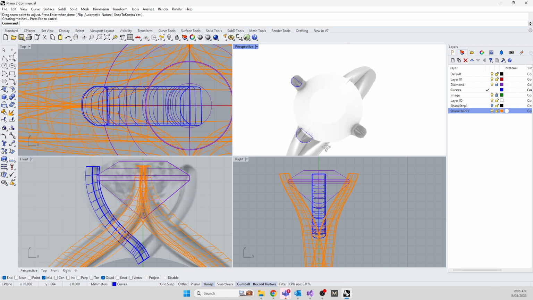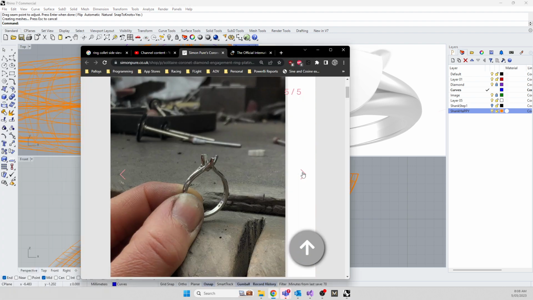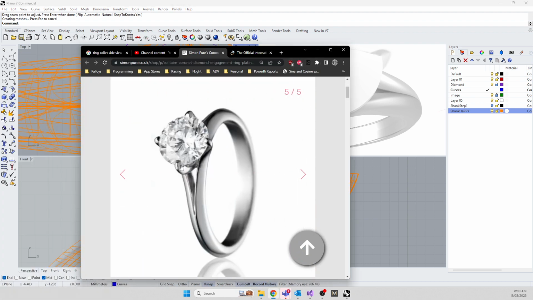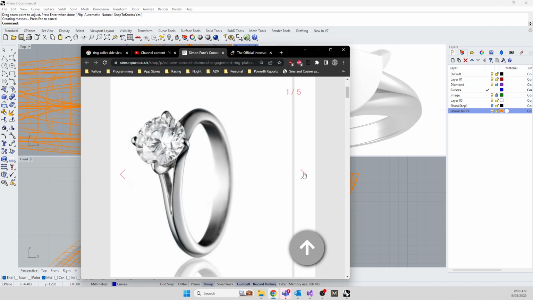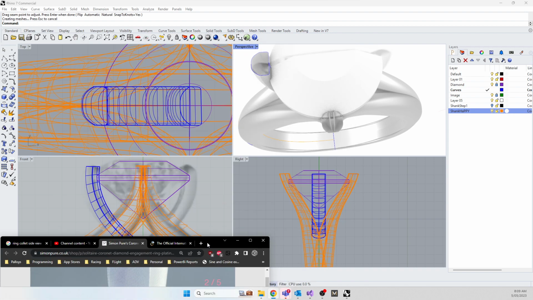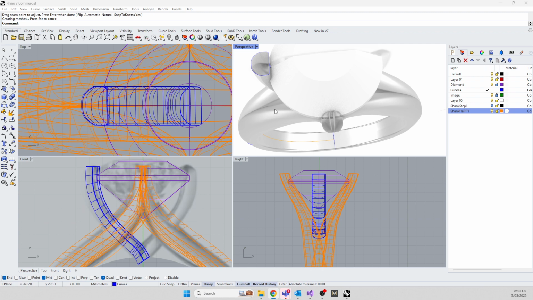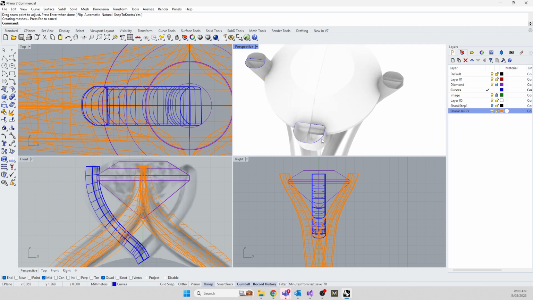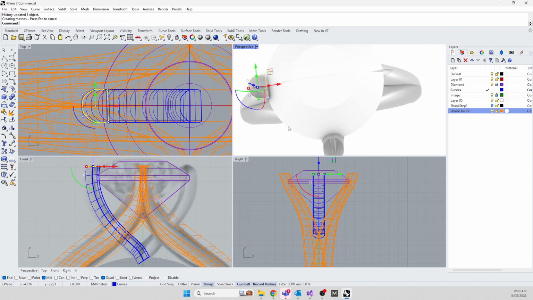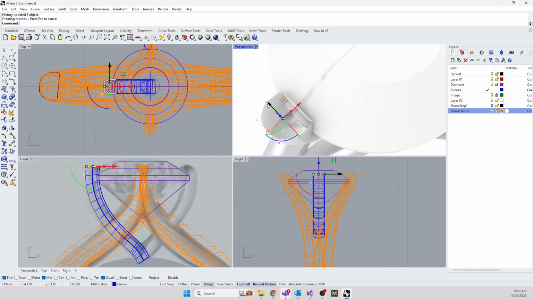I feel like that probably, if you look at the size of that prong, let's have a look at his, so the viewers can follow along. These prongs are all, oh, these ones are actually a little bit thinner than these ones. Let's see if we can find a dead on top view. Okay, so the prongs I feel are a little bit fat. I feel like we've got to bring them in a little bit, if you were going to copy this exactly. Merrick would probably prefer that you made it a little bit heavier rather than thinner, and he can always take a little bit away. But if you've got to do a render for a customer, yes, you now have this size and that size pretty much the same.